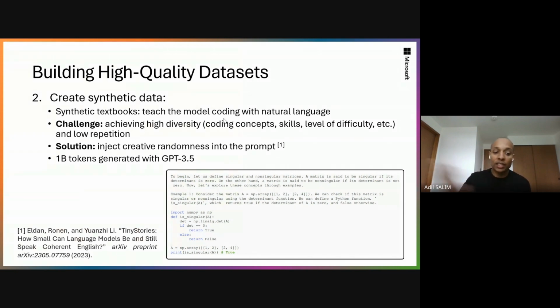And this is an idea that we borrowed from past work from two members of our group, Ronen Eldan and Yuanzhi Li, on TinyStories. In this work, they needed to create a diverse data set of short stories in English.